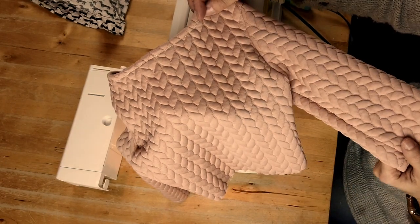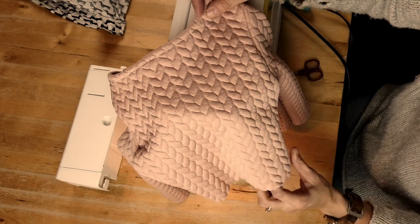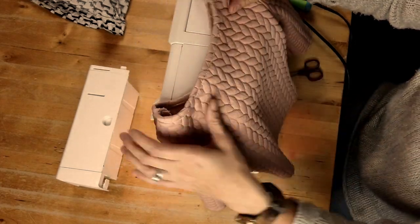Top of a future dress. And I know that the arms fit her well. The neckline I need to adjust a little bit. It's a little bit big for her.